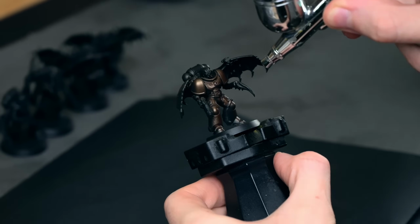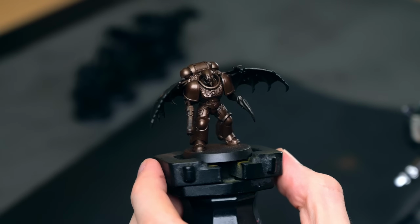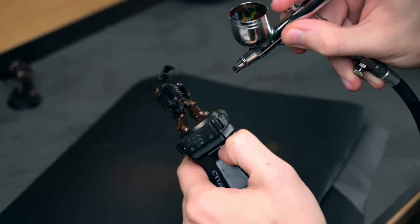Getting started on this monstrous parody of the Blood Angels, I started off by airbrushing some bronze paint. To avoid a very flat looking armor, I also made sure to airbrush some additional highlights by using bright bronze.